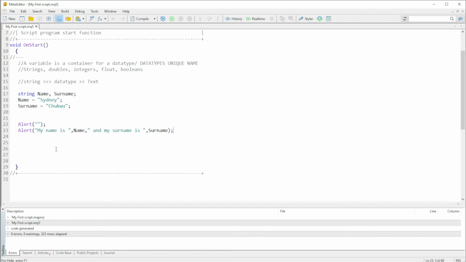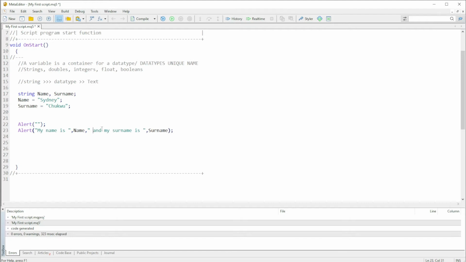So once this program is initiated, it is going to first type my name is, then where I put name is where Sydney is going to appear, comma, another string, and you can see there I left a space so that Sydney and won't be together. At least there should be a space next to both words.